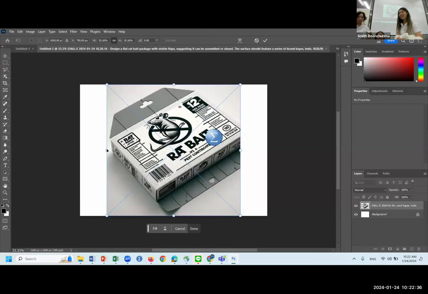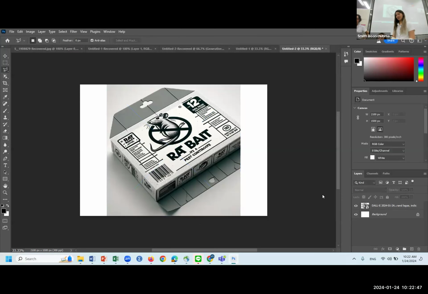Okay, nice. It's already in the layer like that. Very nice.